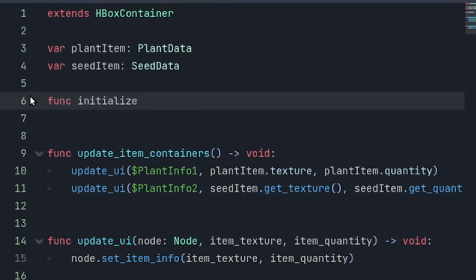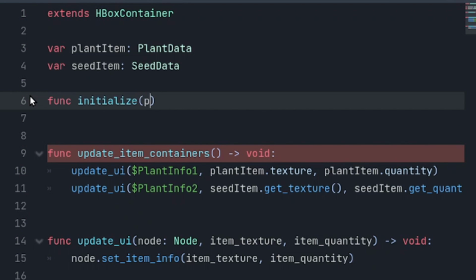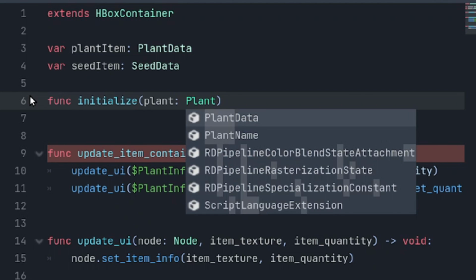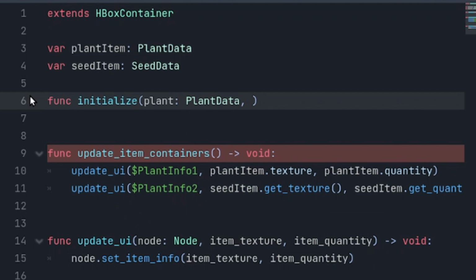And this is going to receive two arguments, one of type plant data and seed, which is of type seed data. It's going to return a void.